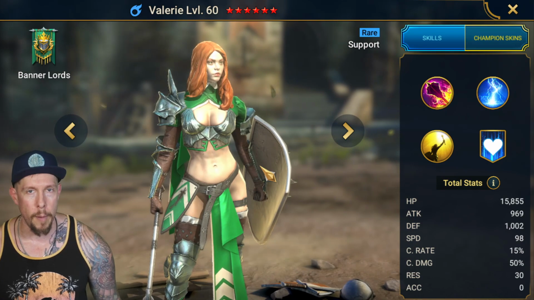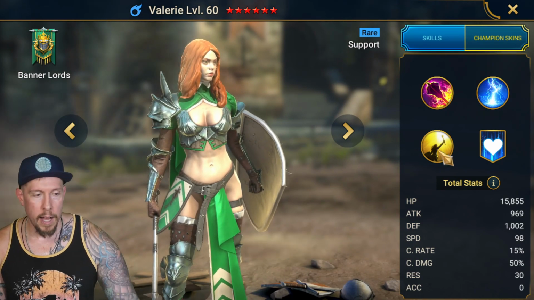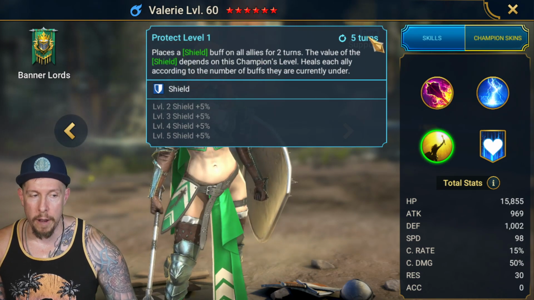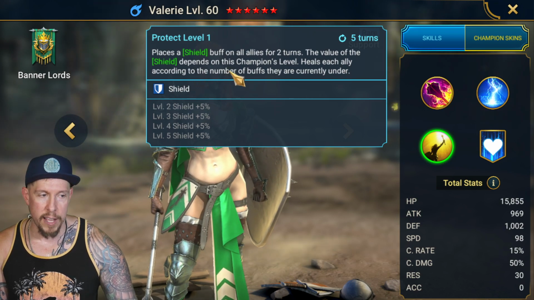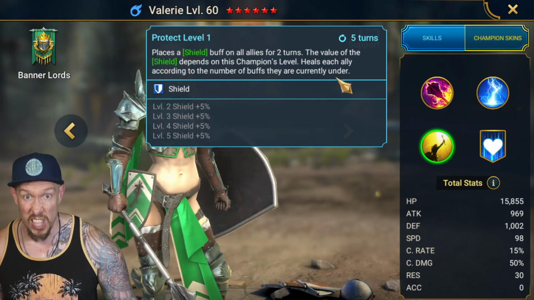is a campaign farmable rare who is worth taking to 50. She's got a shield, a pretty dang good shield, albeit on a 5-turn cooldown, with a heal, okay? Heals each ally according to the number of buffs they're under. It's a good support ability. It's called Protect, it does just that.